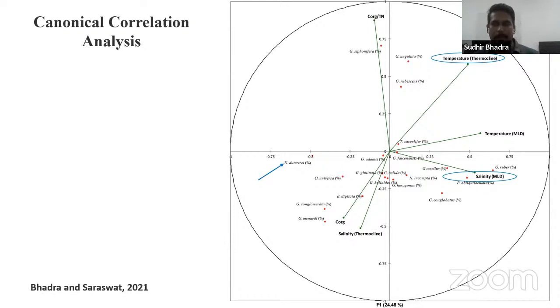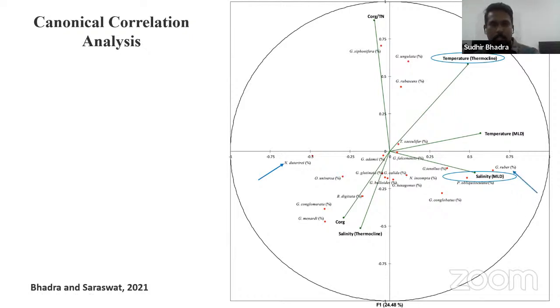must be happening in the Bay of Bengal is that the low salinity layer in the upper ocean creates a strong density stratification that inhibits nutrients from coming to the surface. So a high deep chlorophyll maxima is created. That's why dutertrei is more abundant, showing the negative correlation to salinity.